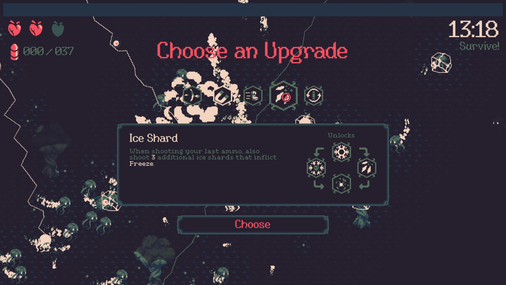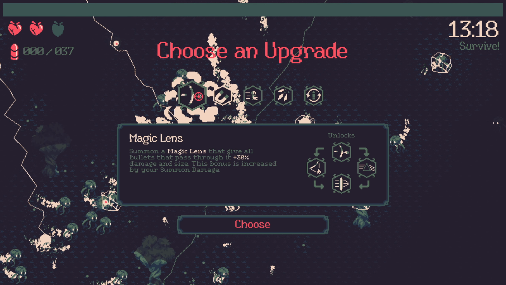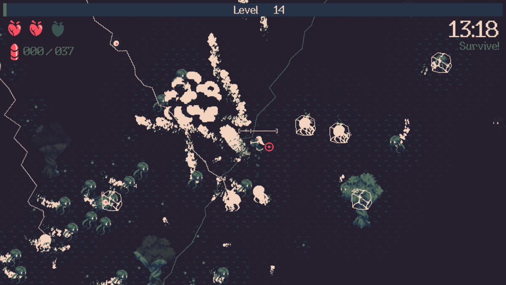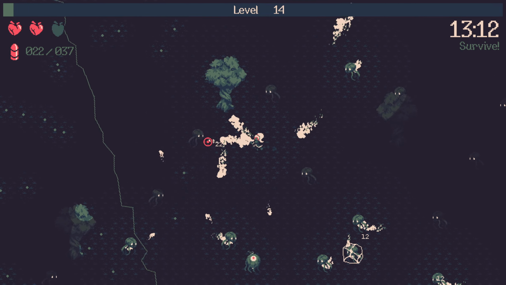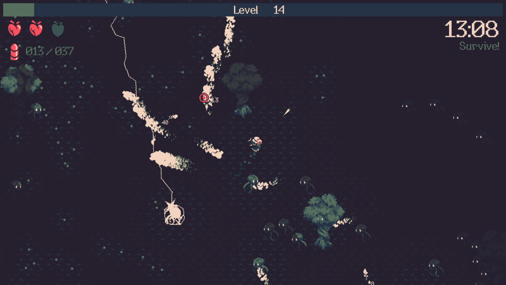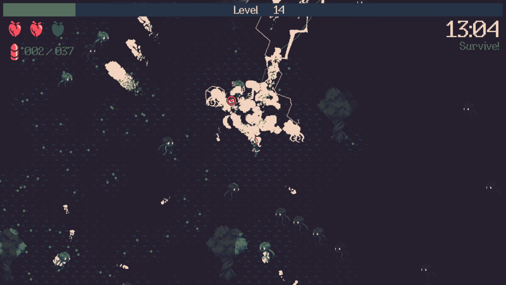Magnetism, Ice Shard. When shooting your last ammo. Ah, last ammo. No good for us right now. Reload rate, more fire rate is, eh. Haste? I'll take some haste. Give us a chance to move through these crowds towards the sea of XP I'm sure we've left behind. There it is. Oh yeah. Look at all this good stuff.